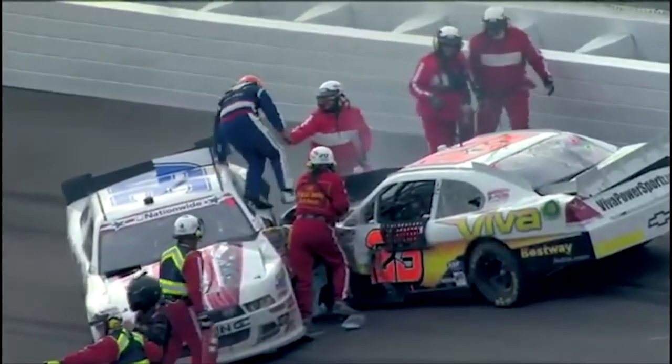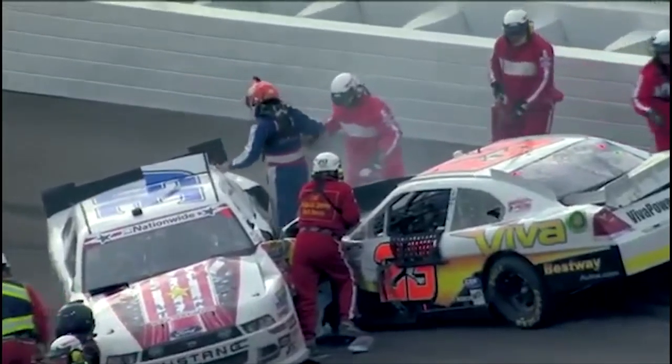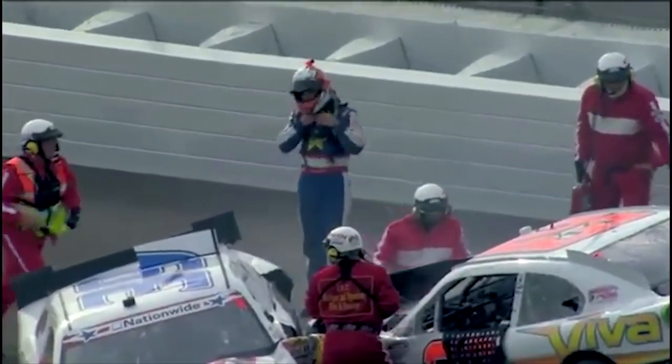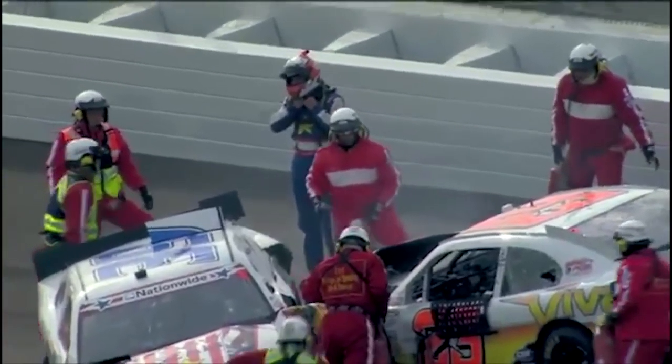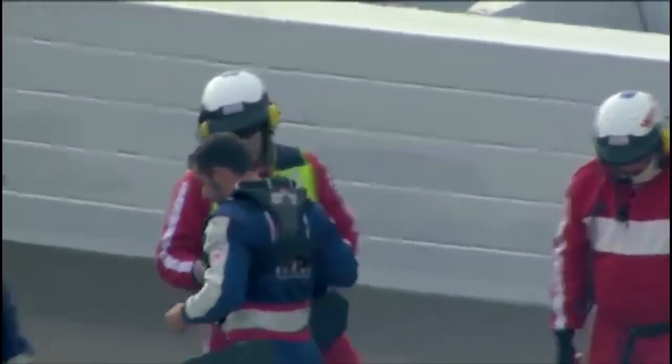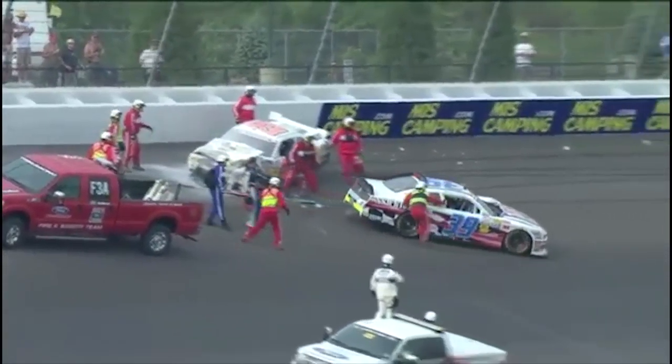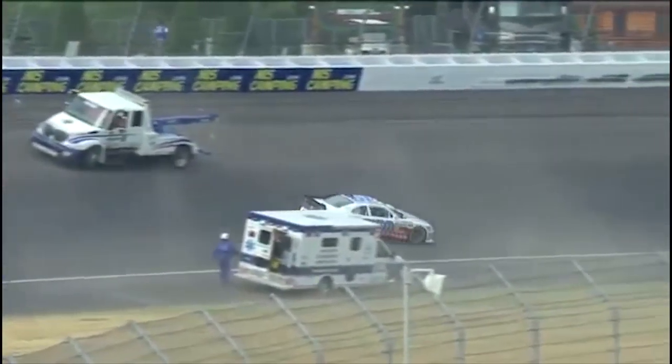I think it might be a fire under the hood of the 23 that just looked like it was coming from the left rear of the 39. Josh obviously out of the car. Yeah, Andy, I like your theory that the fire was actually under the hood of the 23 car. Look out — there goes the car. Is there something on that car?